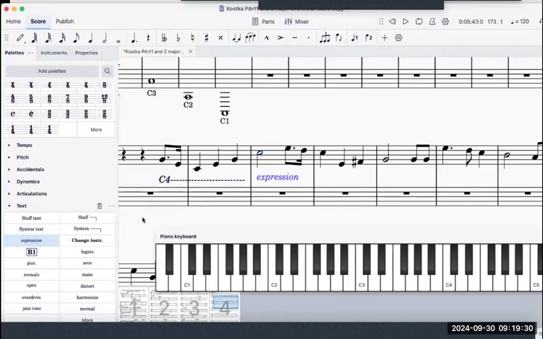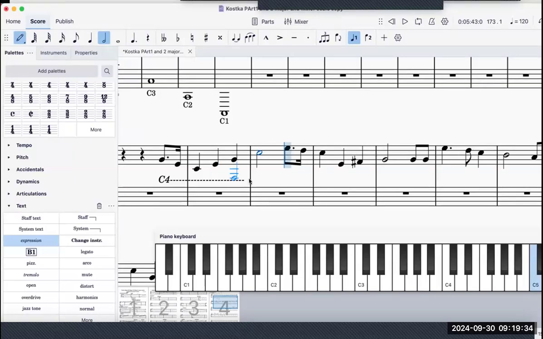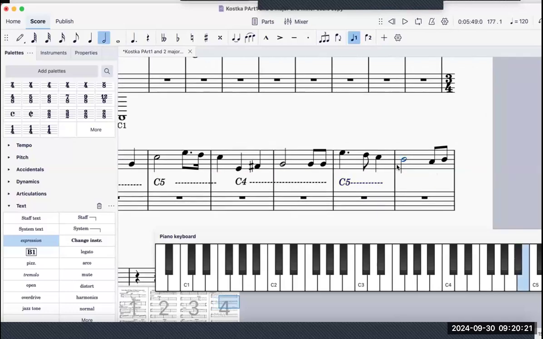Now the C5, C4, C5, C4, and so on and so forth.